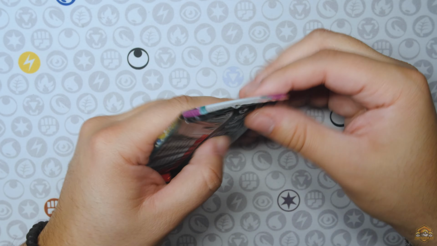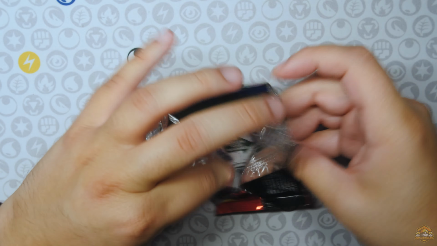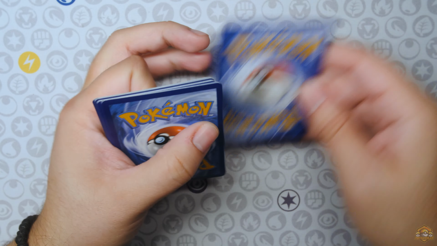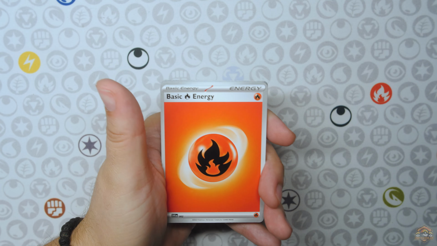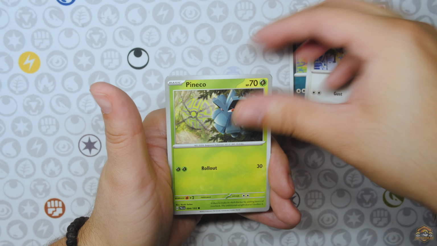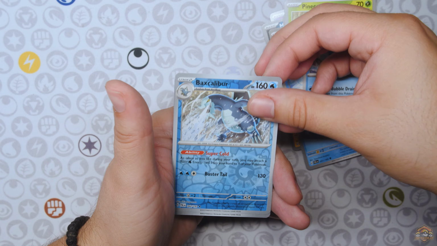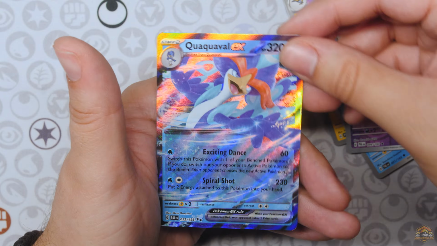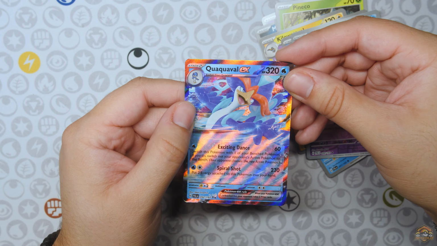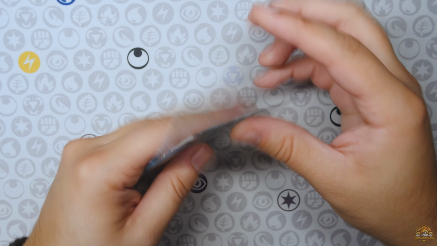All right, next pack, another Paldea Evolved. Come on, let's see, can we pull what we need? How crazy would it be if we just pulled that Iono right now? Iono SIR is the one big hit we have not gotten for Paldea. Come on. Baxcalibur, Rellor, and Quaquaval EX. All right, Paldea's hitting a little bit. Quaquaval EX, let's go.